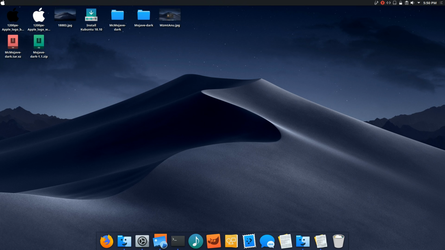Now before I begin showing you how to make KDE look like Mac Mojave, I want to first quickly mention that the last video had a few comments talking about how KDE looks better by default, and I've had questions asking who would want to copy Mac and all that type of stuff. Well, the beauty of Linux is that you can make your system look like whatever you want it to. Who cares if it looks like Mac or something else? Linux has no standard look and has many desktops and window managers, so it looks like whatever the user wants it to look like.